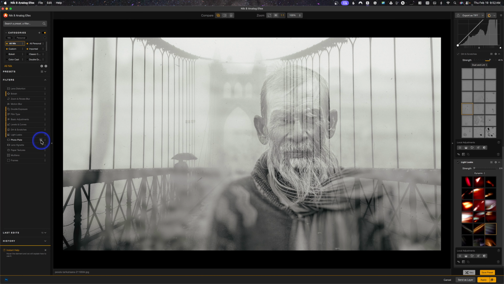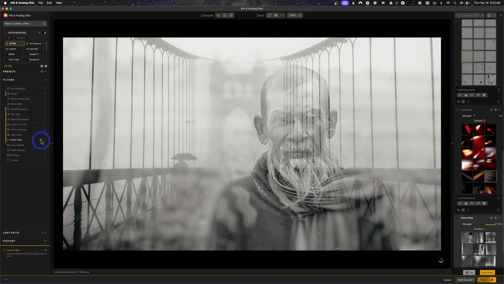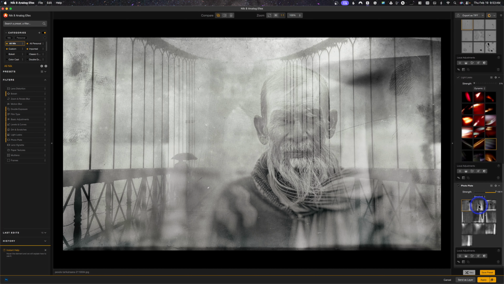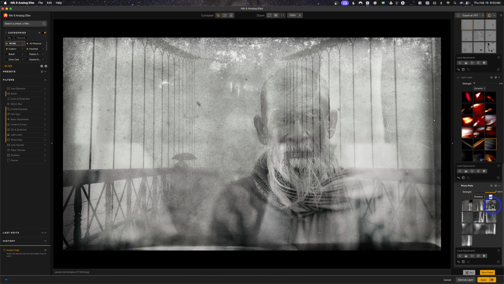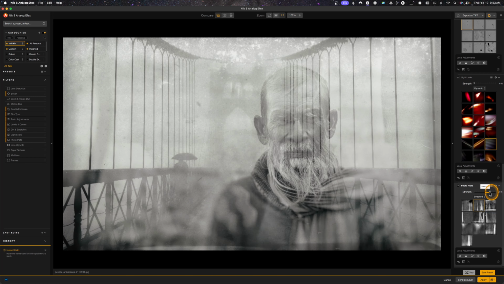Right here we have photo plate. So think of this as really old technology. This is the idea that you were doing glass plate negatives a lot. So this is sort of the texture or effects that you might see in that. So we can come in here and apply those different textures to it. So right now that's at 100. I might not want it at 100. I can lower this and get it to wherever I want. That looks pretty good. We'll go ahead and quit.